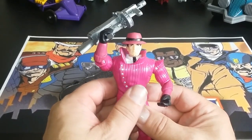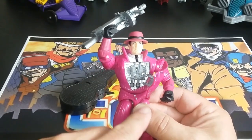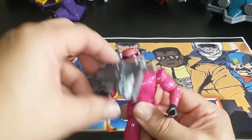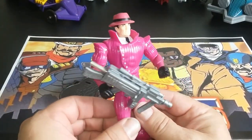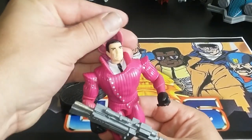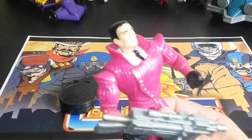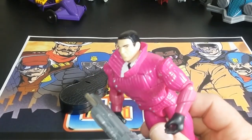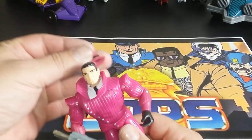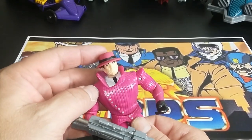I had to buy separately a whole figure that had everything except the chest guns, and then I bought a figure that had nothing except the chest guns. So it was really a weird kind of combination there to make it work, and now I have a few because this guy, he looks so cool. Actually, the figure looks way cooler than the actual cartoon, and that's something that in the 80s, the toys never looked as cool as a cartoon, but this figure looks so much cooler. He actually looks about 20, 25 years younger than his cartoon counterpart. The cartoon counterpart looked like he's in his 70s, and this guy looks like he's in his 50s.